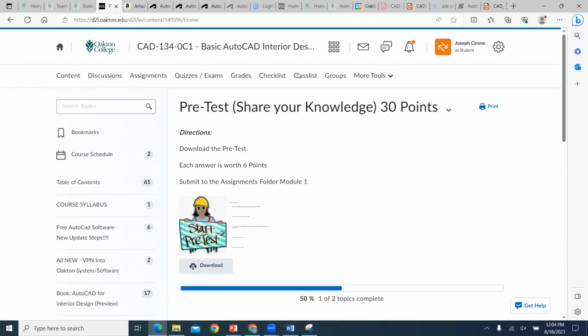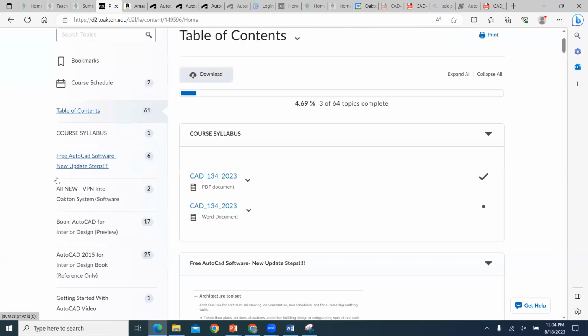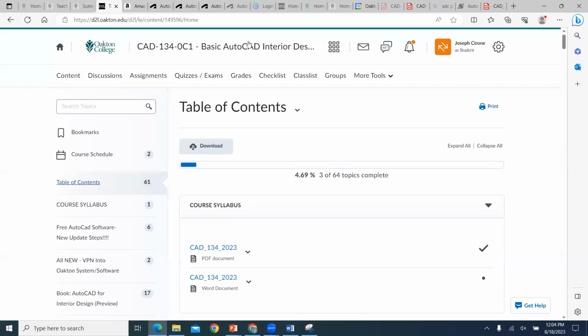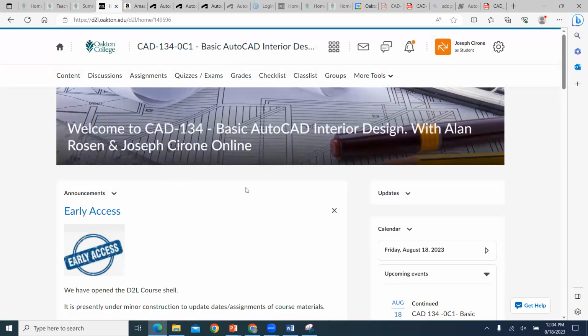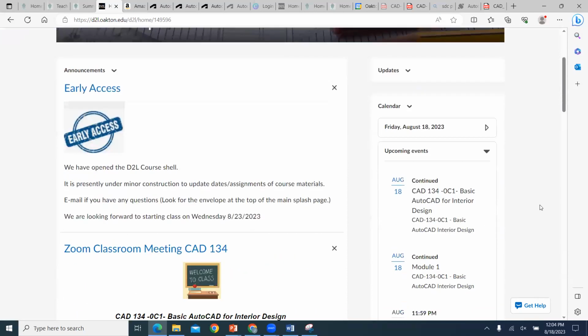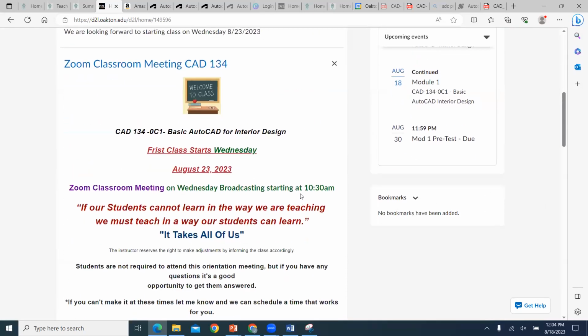If we look at the main splash page, essentially we've got the course open, early access, and we're looking forward to our first classroom meeting.